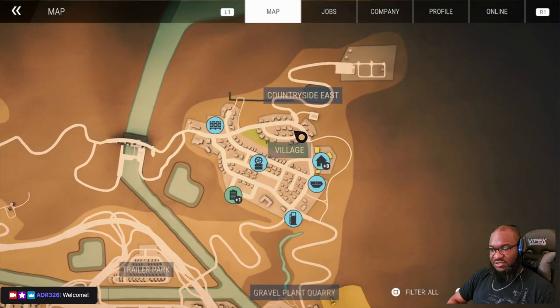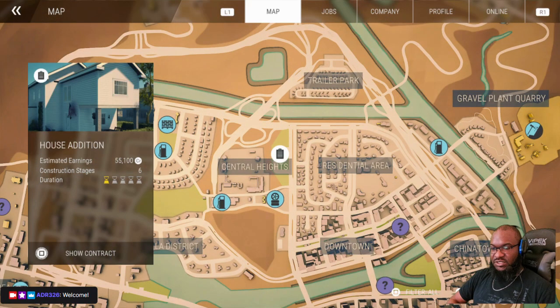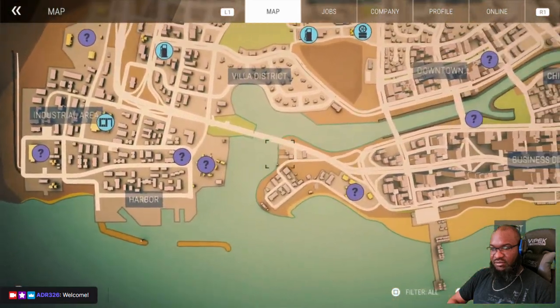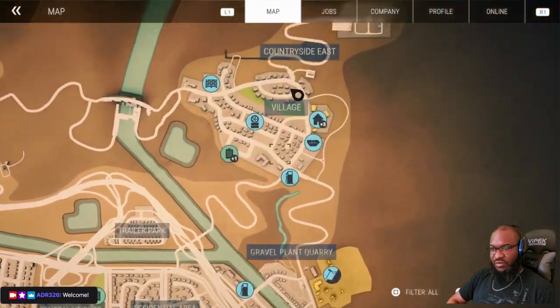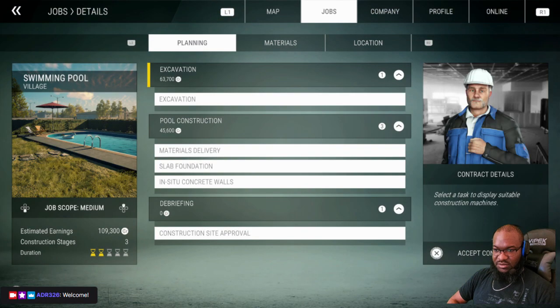Okay, so let's pick our next job. There's a swimming pool. That's new. Seems like they switch every time we restart the game. Alright, so let's do the swimming pool job. I like that. And a single family house. I want to do the swimming pool first. So we have to do some echo. What did I do?